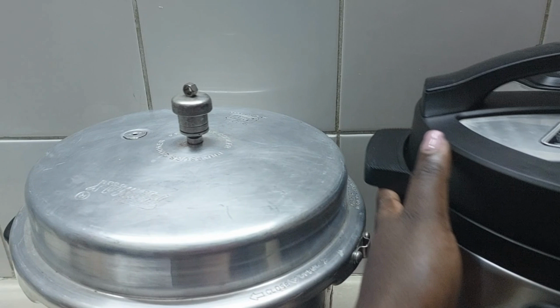We all agree that once you cover a pressure cooker, it cooks whatever you're cooking until it is ready. So the next advantage is that you can cook a whole meal in just one pot. For instance, if you want to put everything in the pot, you put everything, then you cover and you wait for it to cook, and that's it. So it really saves you time, and of course it reduces the pots that you use and all that.